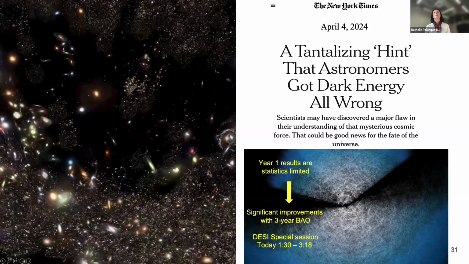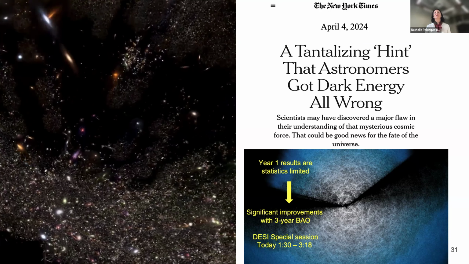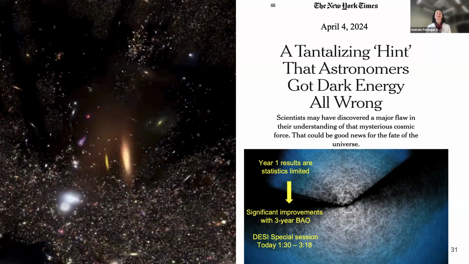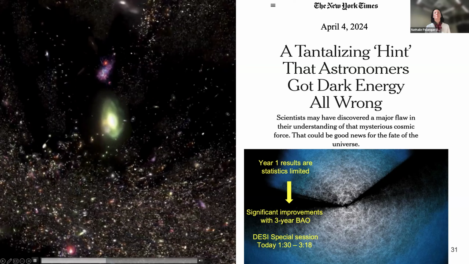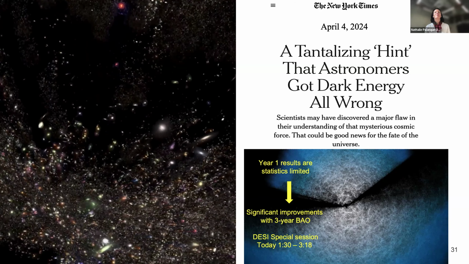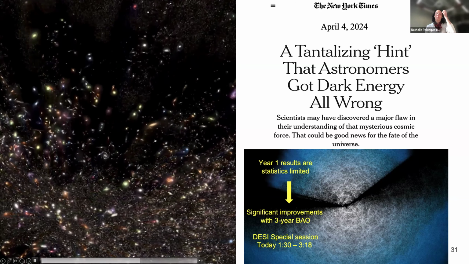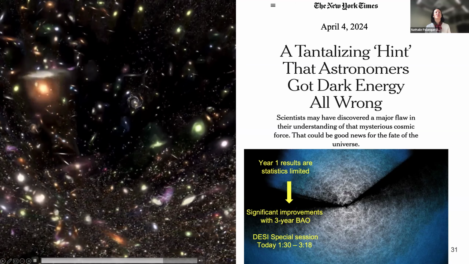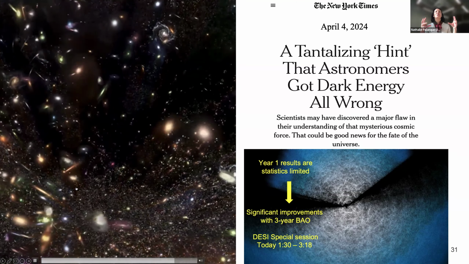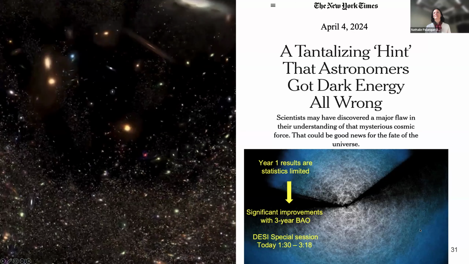And so this is all that I wanted to show today. DESI, with just its first year of data, has obtained really tantalizing hints for modified dark energy models and going away from lambda CDM. And this is an illustration of what was actually shown on the front page of the New York Times when the results were published, which is a fly through of the actual 3D map that has been measured by DESI with the actual location of the galaxies.